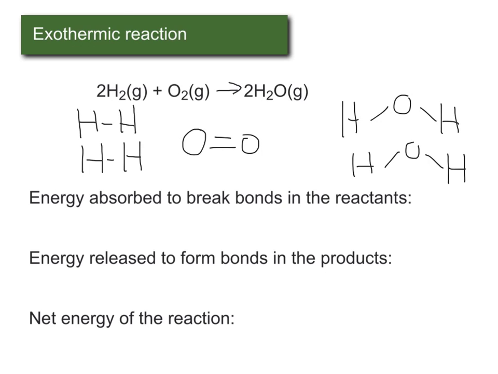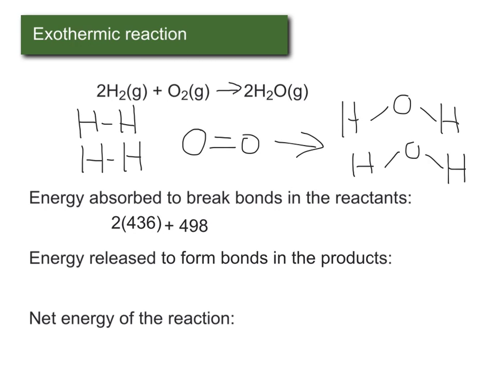First we need to figure out how much energy is absorbed if we're going to break bonds in our reactants. So this is only going to be the stuff that is on the left side of our arrow. We have two H-H bonds, and you can look at your table and see that one hydrogen bond is 436 kilojoules of energy. So we'll have to multiply that number times 2 because we have two hydrogen bonds. And then we have one oxygen-oxygen double bond, and an oxygen-oxygen double bond is 498 kilojoules per mole. So that's how much energy will be required to break all of the bonds in our reactants.